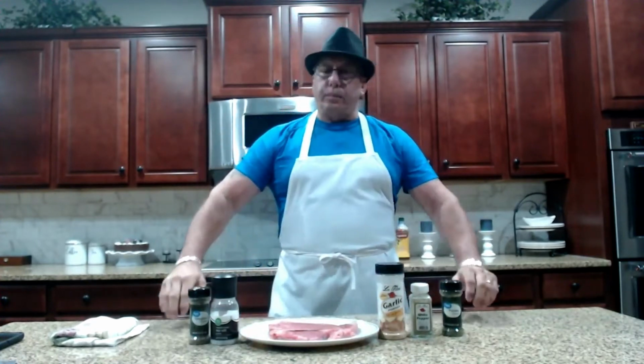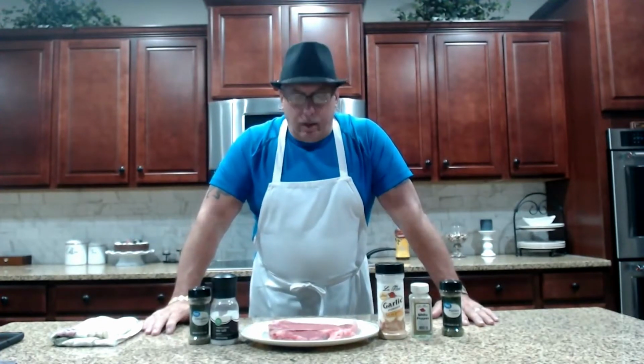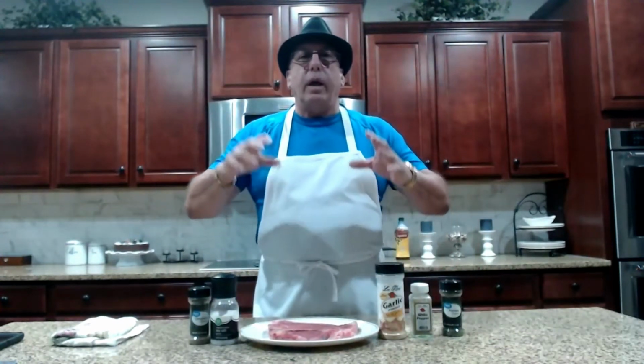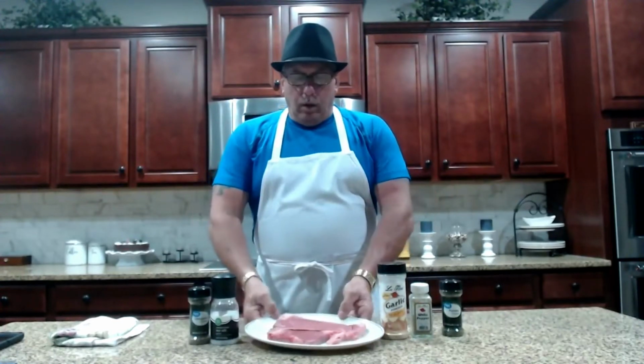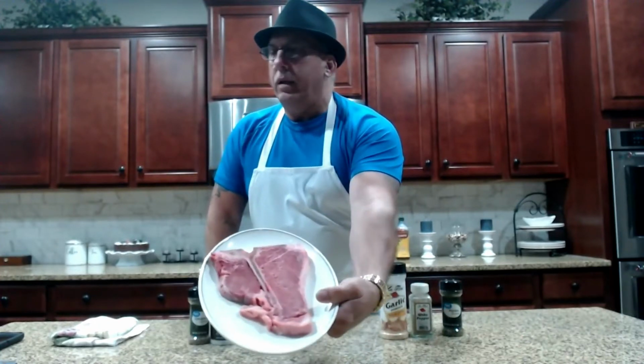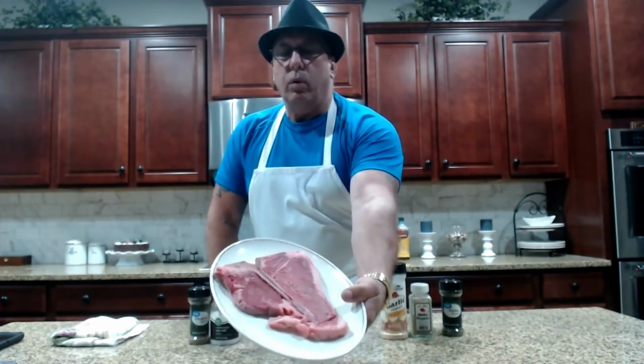So today, I got a nice T-bone steak. That's right, a T-bone steak I got right here. And usually these T-bone steaks are about $12.99, $13.99 a pound. I actually got this one on sale for $9.99 a pound. If you ever see it, this is what it looks like right here. As you can see, it looks like you got a T in there, I guess. Call it T-bone, whatever. Fast, quick, and easy.